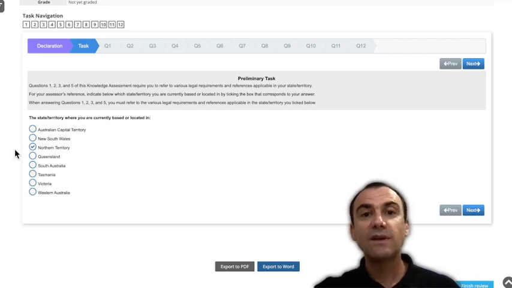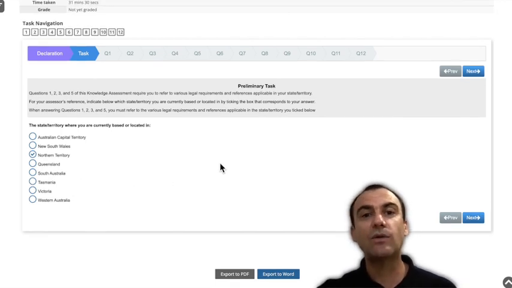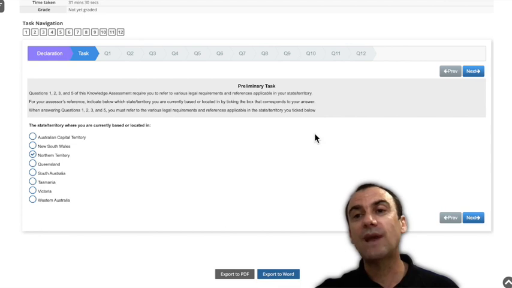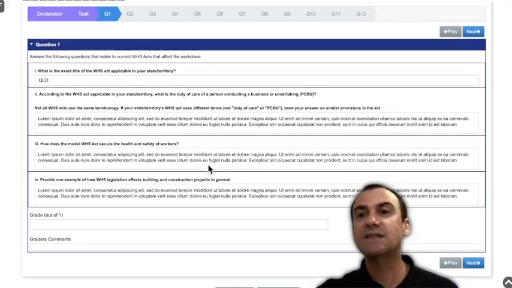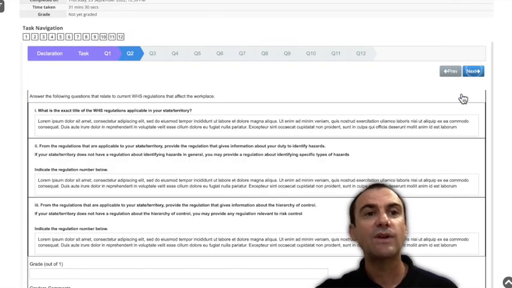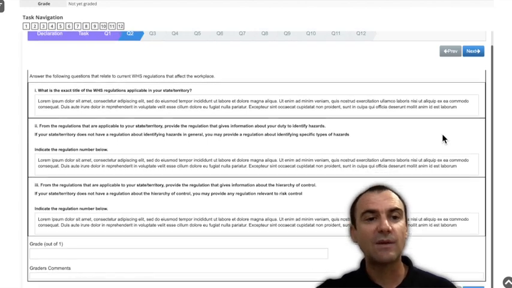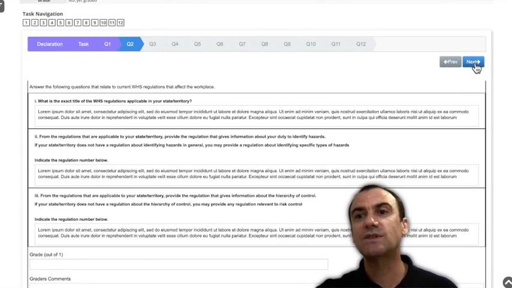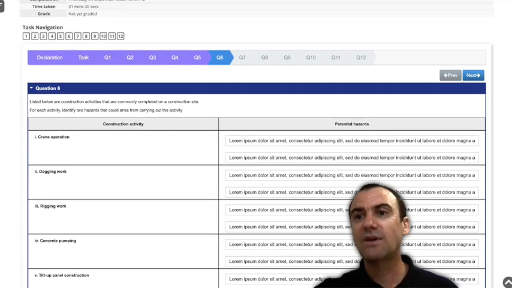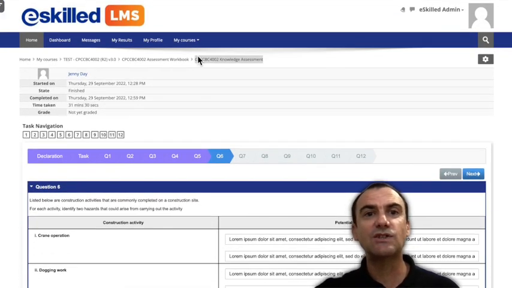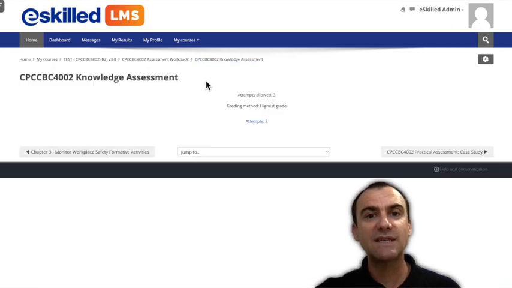Another cool thing about Ola is you can create checklists, you can create yes/no questions, as you saw in the previous audit report. You name it, you can basically create it in Ola. So this is an example of some questions and answers, pretty straightforward. The student goes through and completes all of those questions and answers as they go. And what I'd like to do now is actually show you what that looks like from an assessor's perspective.